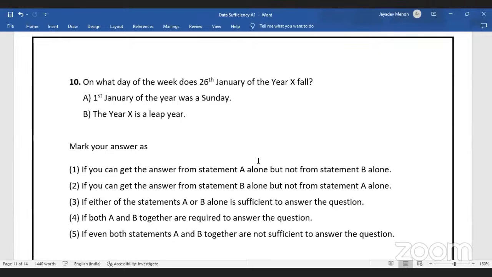So this is the last question. This is about data sufficiency. Today we discussed analogy, number and alphabet series, coding, then figure-based reasoning, and data sufficiency. These are very important topics in employment tests. Now you need to practice more questions, then only it will be easy. So any doubt you can ask. Otherwise, we will wind up this.